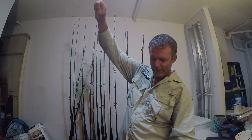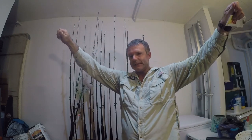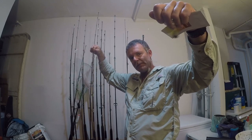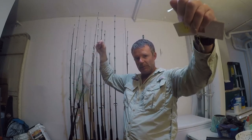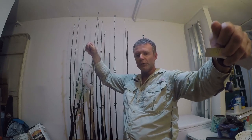Nice, untangled Sabiki rig. Like I said, if it gets tangled, it's not too much work to untangle it, but you don't want to end up having to do it on your first try. It can be frustrating. The more you remove these from the packages, the better you will get at it. But there's the Sabiki rig. Fluorocarbon, ready to go, drop it in the water.